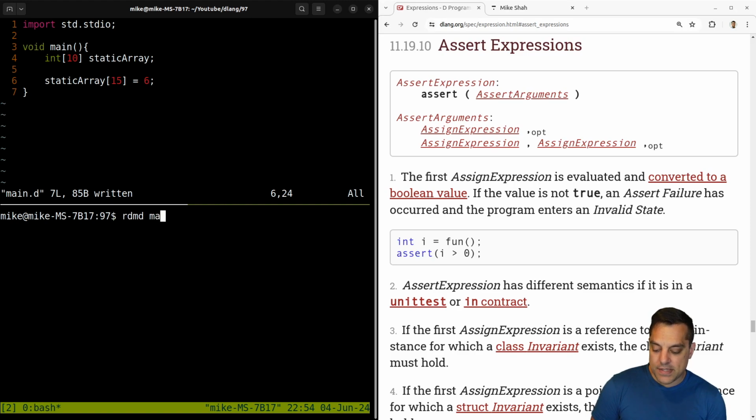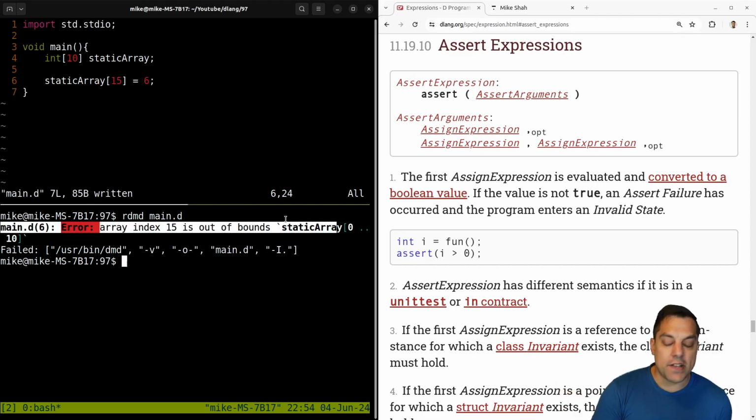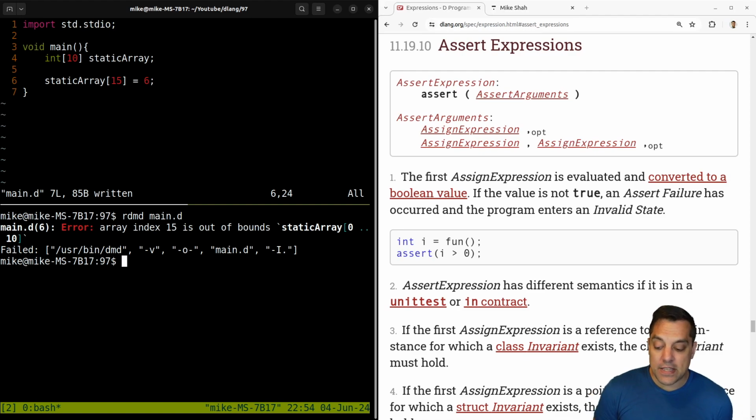Okay, let's go ahead and run this here with RDMD. This is going to give us an error and crash our program, right? This is sort of a potential bounds check here that is throwing some assertion. Again, that's throwing us out here, or an exception, or some sort of error, some illegal state here. And that's the same sort of thing that we can do with an assert here.